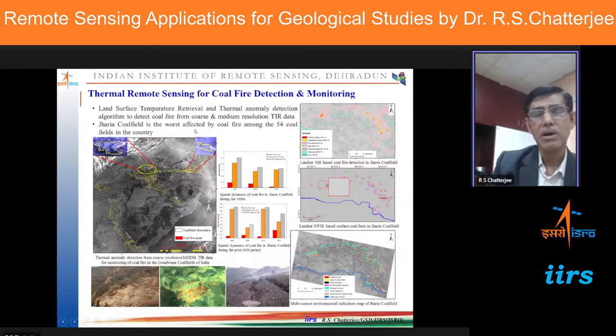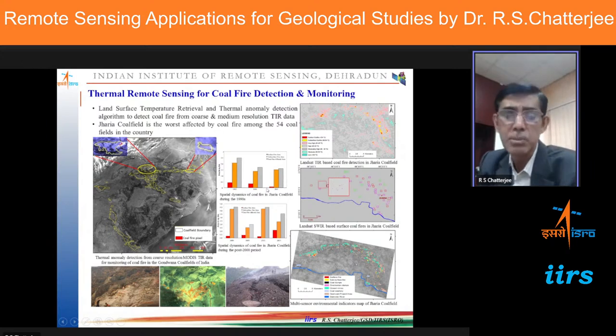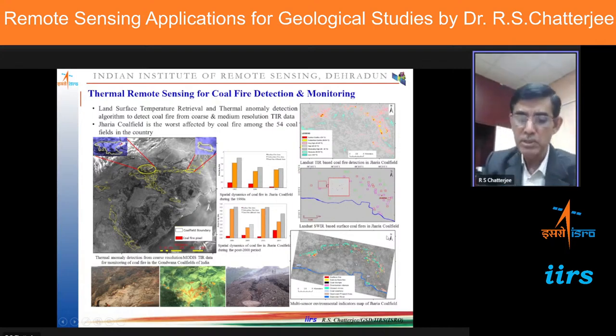Now, similarly, there are other geological hazards like coal fire. Coal fire detection and monitoring can be done with thermal remote sensing. We have studied all the coal fields in the Gondwana, and more particularly the Jharia coal field. And the spatio-temporal dynamics of the coal field we have studied for many years, starting from the 90s, from 1992 to 2019 or 2020. And here on this side, surface coal fire locations we have studied from the shortwave infrared images. And here the complete plan, where is the surface coal fire, subsurface coal fire, open cast mines, abandoned mines, where are the washeries, all information we have put together.